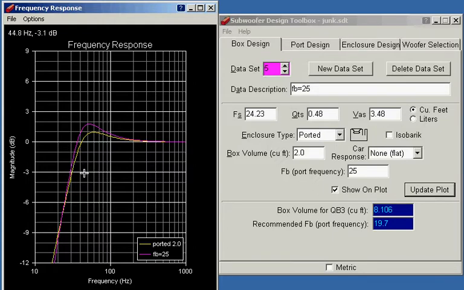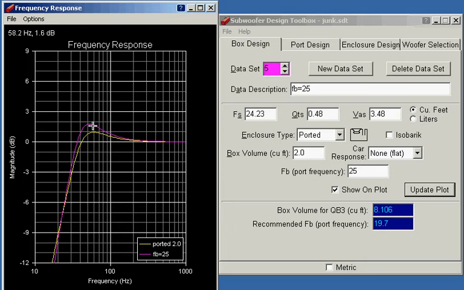We can see that the cutoff frequency, the minus 3 dB frequency, actually improved a little bit. It went from about 31 hertz down to 29.5. The second difference you'll notice is we have a little bit more peaking here, another dB of peaking at around 50 hertz or so, and you don't want too much peaking, but a dB or two is not a bad thing, especially if it's at a low frequency like 50 hertz.